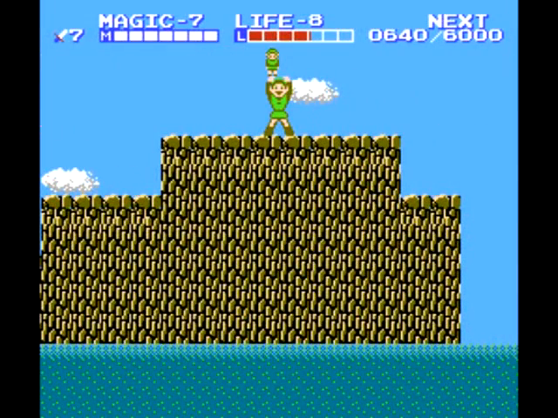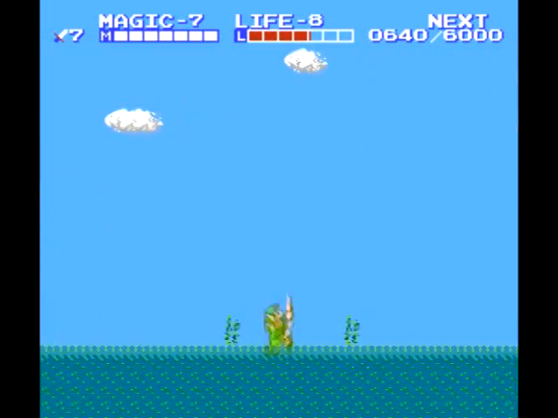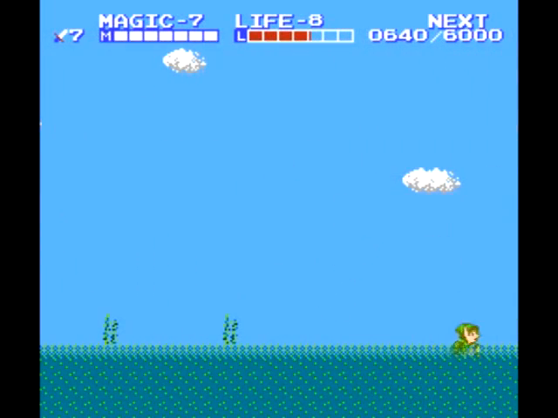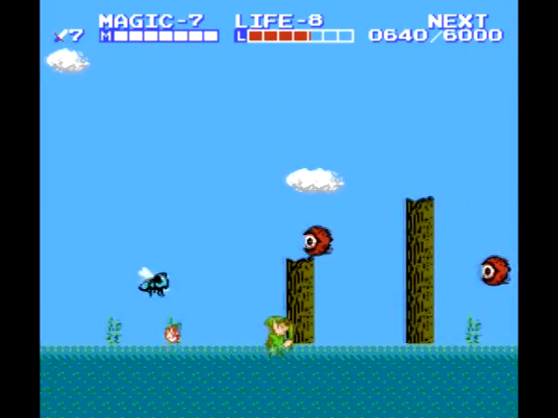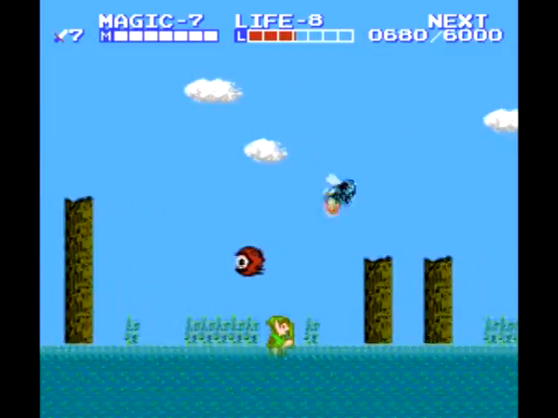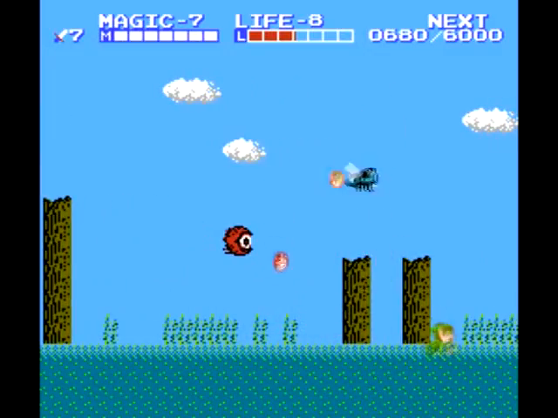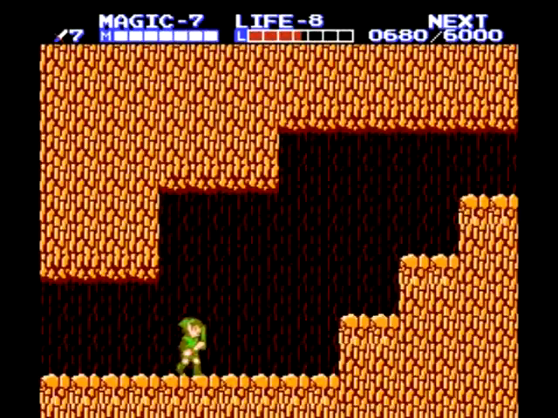And there is a hidden Link doll here, so pick it up, and now just exit either to the left or right. It's a good idea to kill the boon, because now that we have the jump spell, I personally find it a lot easier to kill the boon while you're jumping. In this case, I don't have the jump spell, and that thing's just moving way too quick for me, so I'm just going to avoid the boon and enter this cave here to the north.